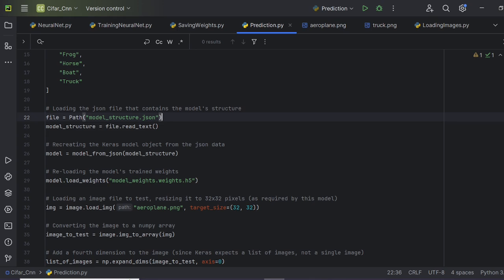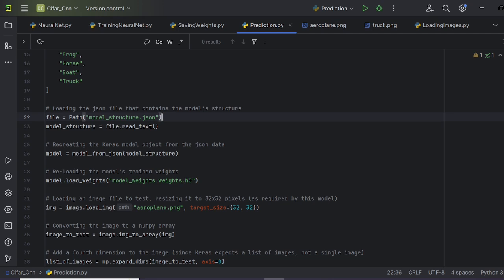This file contains the list of layers in our neural network and all the details about how they were hooked together. In line 22, we loaded the text file into memory by creating a new path object that represents the file that we want to load, and we have passed in the name of the file, which is model_structure.json.